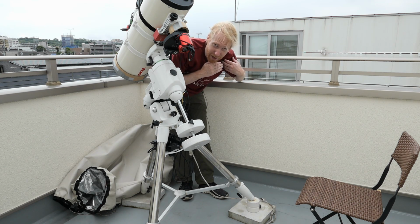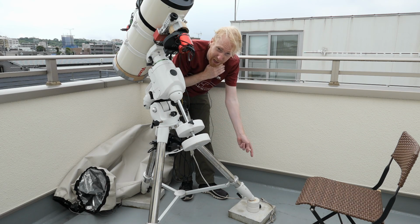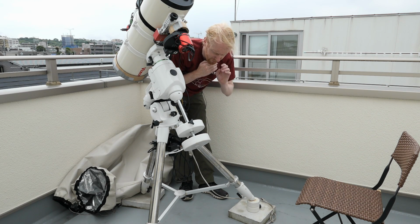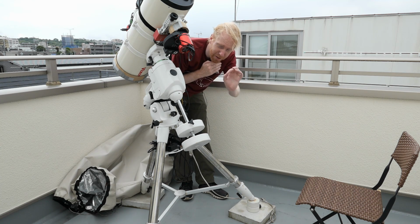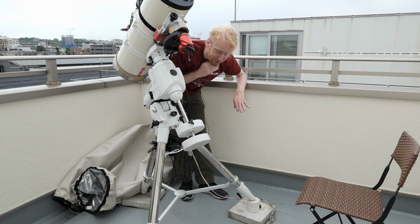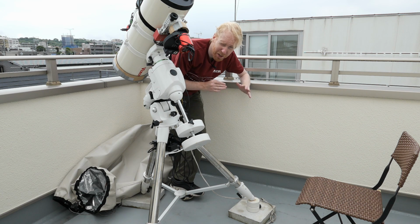The summary is, as far as I am concerned, a very precise leveling of the tripod is not necessary. I prefer to have the tripod slightly unlevel if it means that my tripod legs will be fully retracted. However, leveling the tripod in and of itself is not a problem. It's actually really good. It's not going to introduce any issues. It's basically going to even out the stress of the mount on each of the tripod legs. But I wouldn't spend a huge amount of time making sure it is correct.